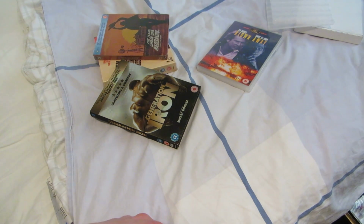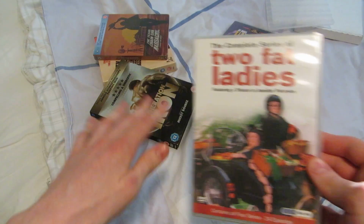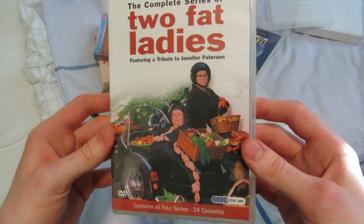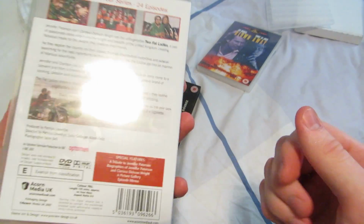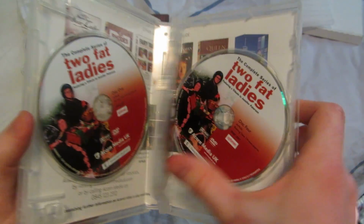This next thing is such a contrast to what I just showed. Well, kind of, I mean, it's about big people, but different kind of big. Two Fat Ladies. I haven't seen all of this. It says 24 episodes. I have seen like 10 of these. Yeah, the second disc is in my DVD player even.